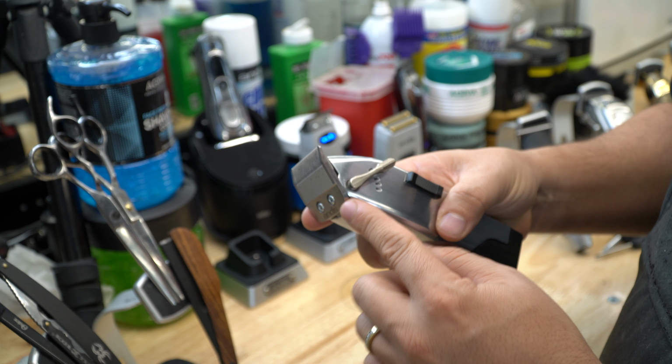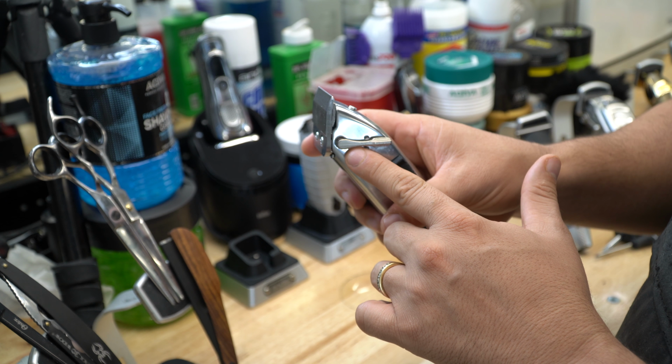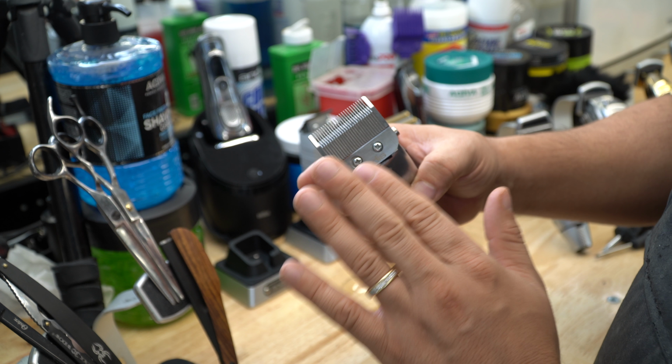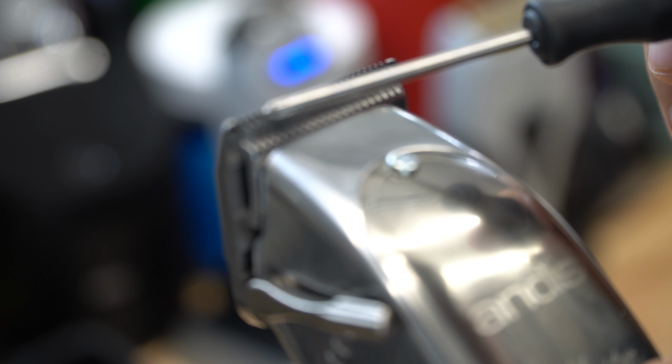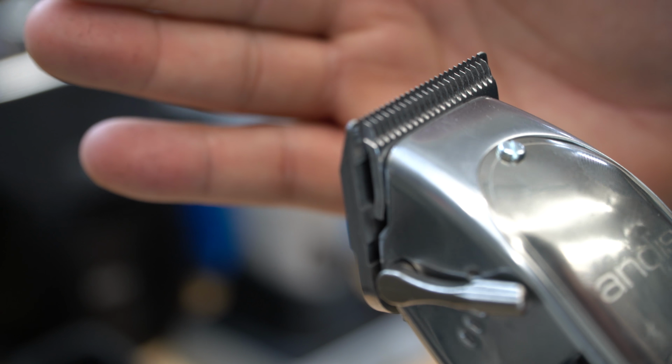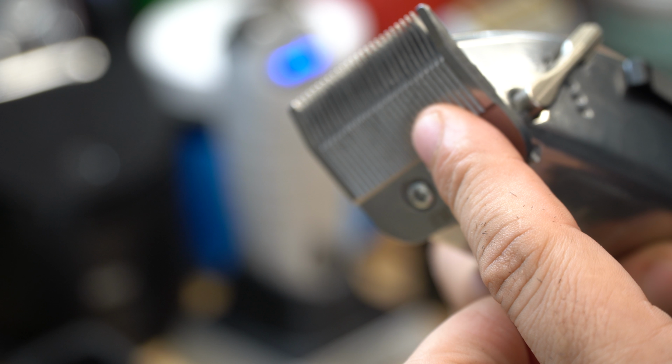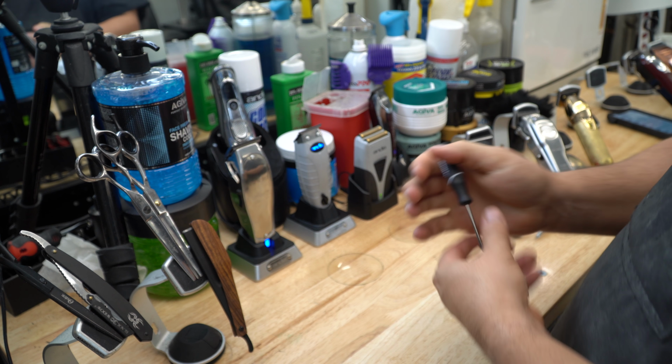Another thing, this lever is super tight, so I'm going to loosen it a little, and it has 4 screws in it. Inside of there, I'm going to show you guys, and also I'm going to calibrate it. Right now from factory it has that much space right there, as you guys can see. That blade is 2 up and it has a big gap, so we're going to make it a little bit tighter. See how much space? So we're going to get it calibrated, get that lever adjusted less tight, and switch the blade. Those are the 3 things we're going to do in this video.